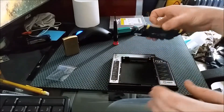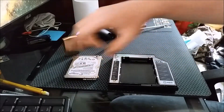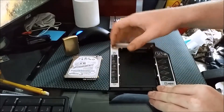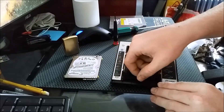My hard drive bay came with these little yellow knobs in the hard drive. To get the hard drive in there, you need to take out this little end piece here. It's got tabs on the side, so you just pull on the tabs and that should pop right out.